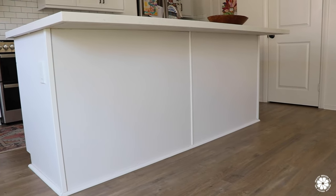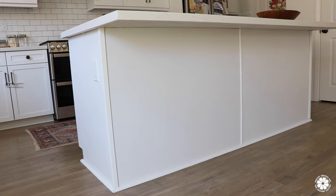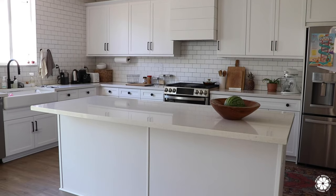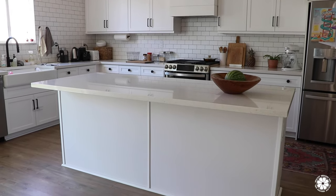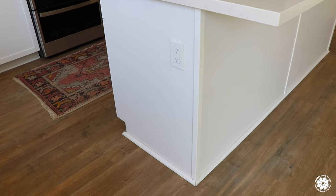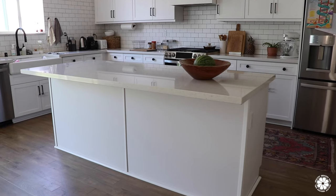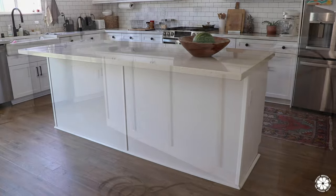This project is the simplest that we've tackled in our kitchen living space, but definitely one I needed to go slow on and make sure all the measurements were as close to exact as possible. Any boards that were short, crooked, or misplaced even by a small amount would have stood out. So if you plan to do something similar in your kitchen, I suggest you take your time.